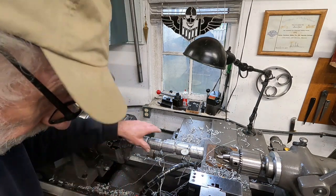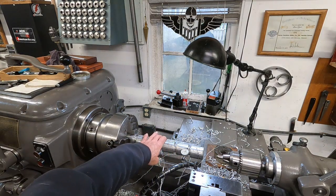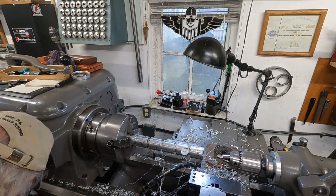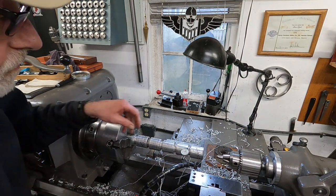Okay, that's high there. It looks like about 7 or 8 thousandths out. I'm gonna need a pretty good little hammer, I think, for that. Let me find one. Okay, here's something. This brass one should work.